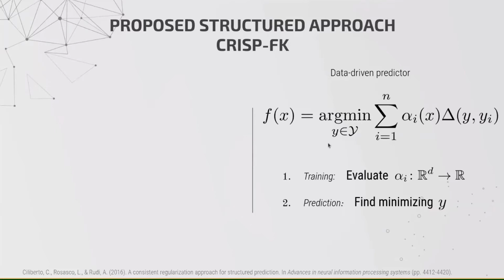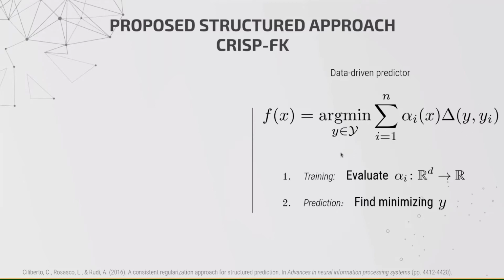So f of x has this kind of form, which might look a little bit intimidating at first, but actually it's quite simple. Essentially, it's composed of two parts. There is a functional, which is like a weighted summation of losses that depend on the targets, so on the joint configurations. And you can see here that these scalar weights depend only on the inputs, so only on the position in the space. And once we have this functional, we want to find the y that minimizes this function. So it's like some sort of weighted barycenter of losses.